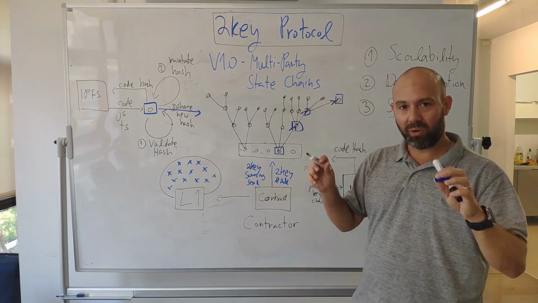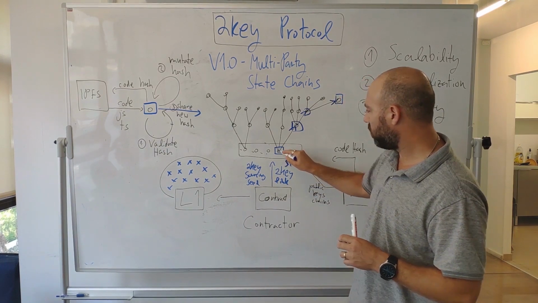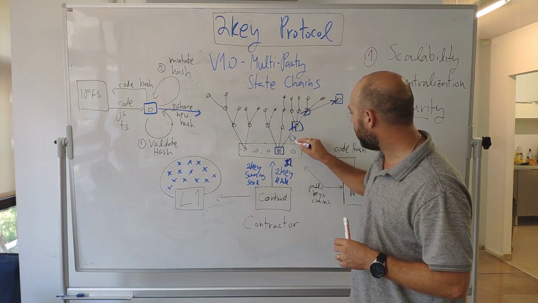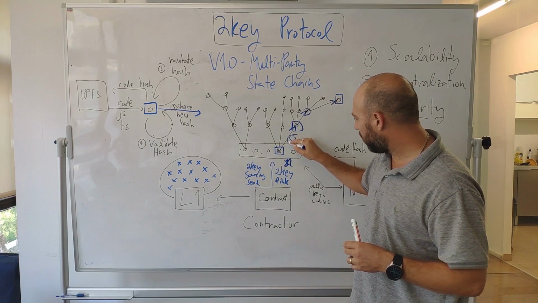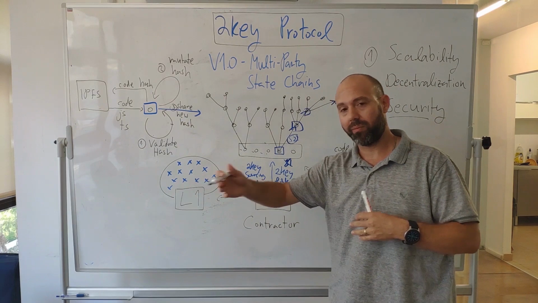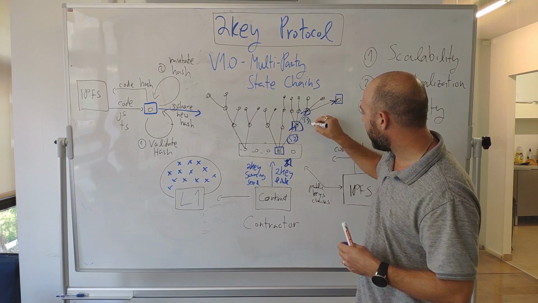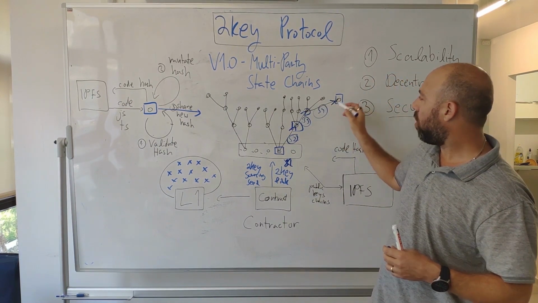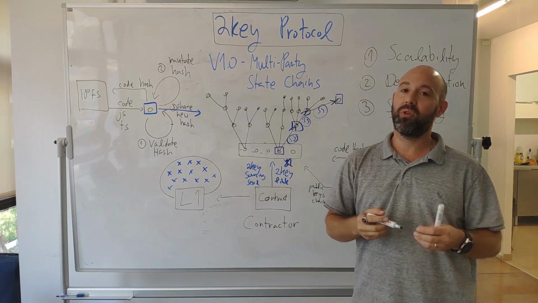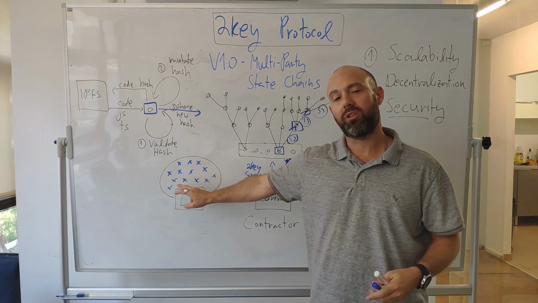So if we count the secrets, the contractor sent, let's say, secret 1 to this guy. This guy eliminated secret 1, put secret 2 inside, and sent it along here. Of course, this secret 2 already contains all the state-mutating information that he did, for example taking 5% and paying forward 5%, or doing any other thing in the contract. Then this guy has the next secret, and this guy has the next secret, and you can only prove that you came after the last person because you only have the secret of the last person who gave it to you. This is how the state progresses without requiring us to touch the first layer.